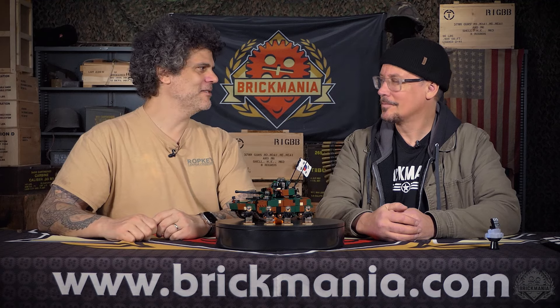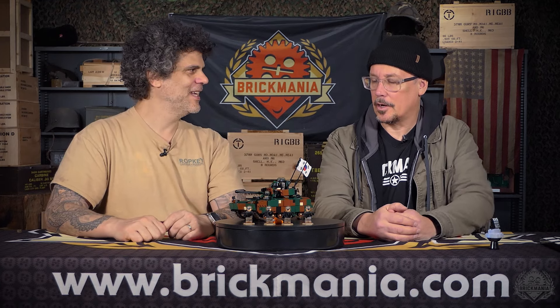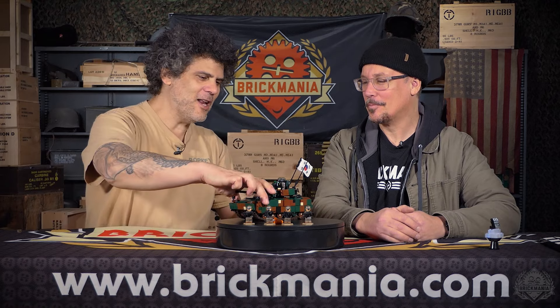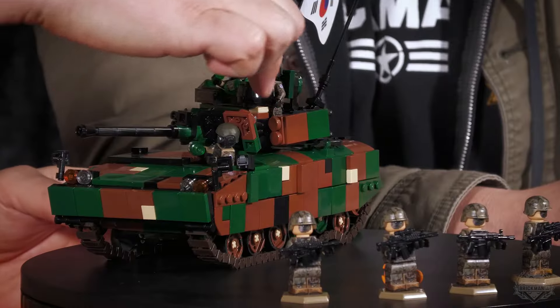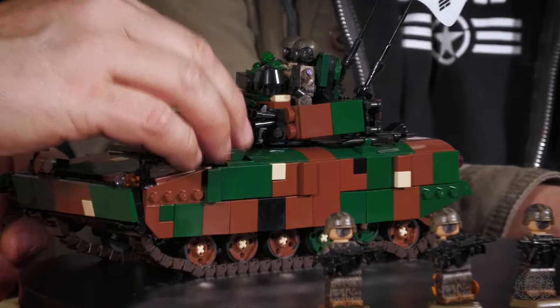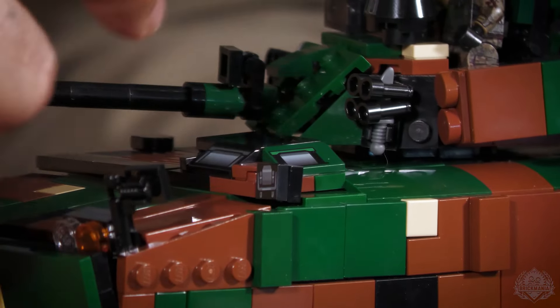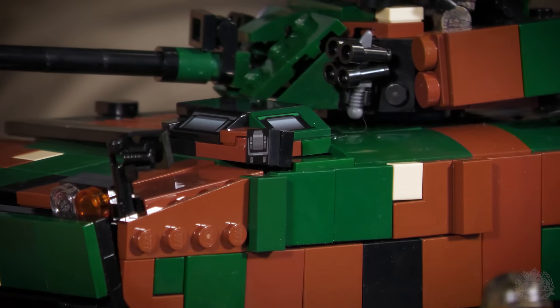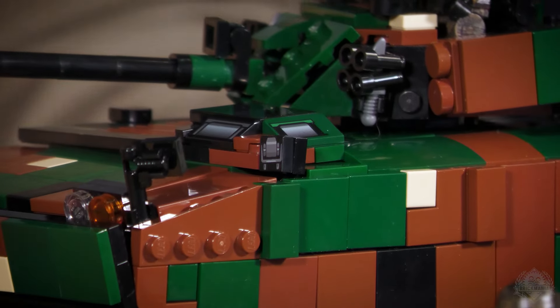So this thing is like the perfect complement to a tank. You have your infantry along with the tank, it has its own devastating main gun — a giant machine gun — and on the side here you have a couple of anti-tank missiles, Javelin-esque type missiles but a Korean variant of their own design. I just spotted a couple of extra tools hanging out the back: wrench, hatchet, shovel — the usual entrenching tools. There are some cool prints on the vision ports here. If the driver closes his hatch, there are periscopes that go around, and you get two prints to represent those. There's also a sensor on the side — I have no idea what it does, but we needed to put it on the vehicle.